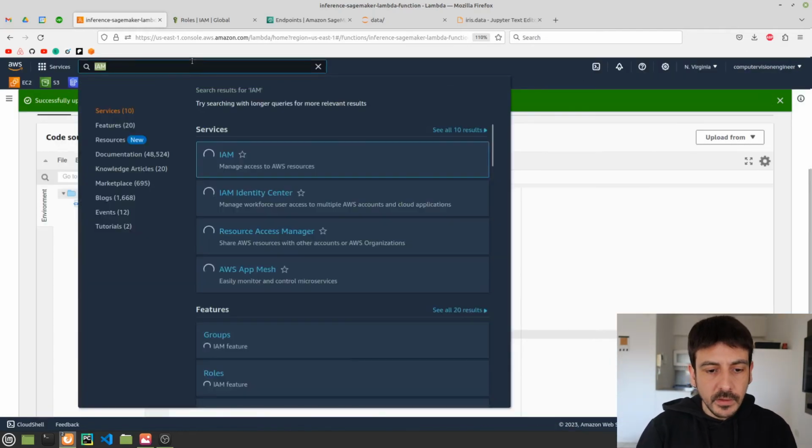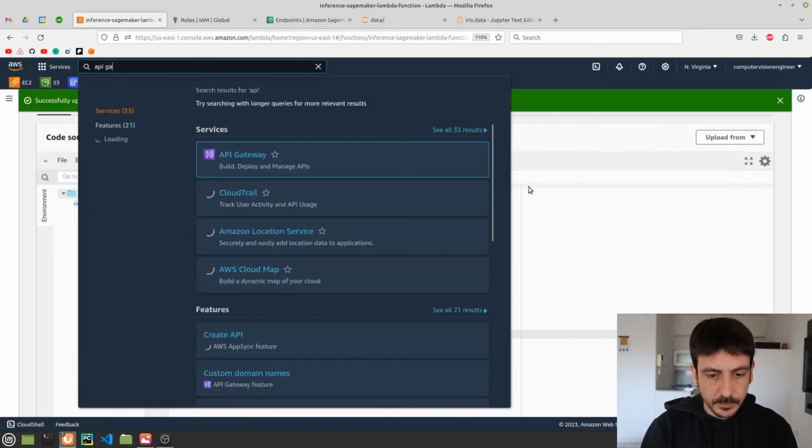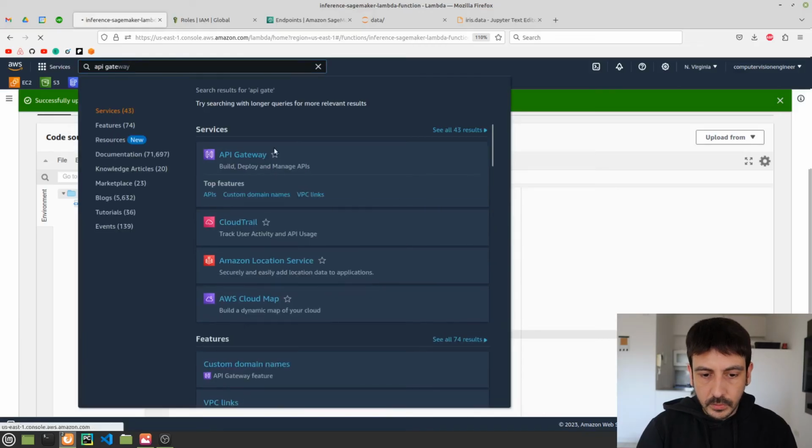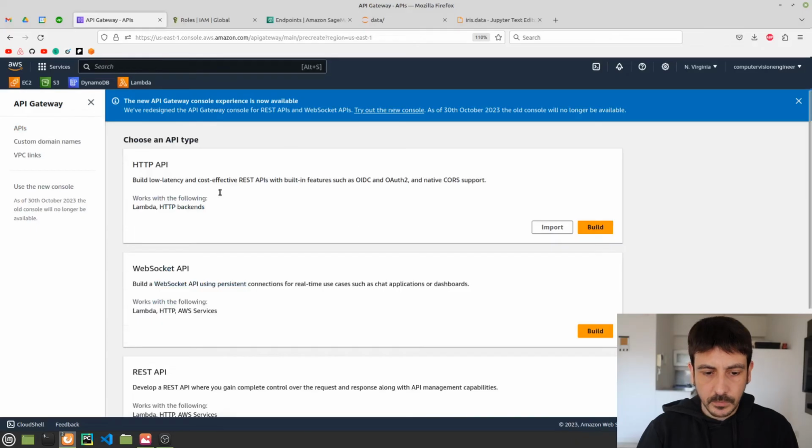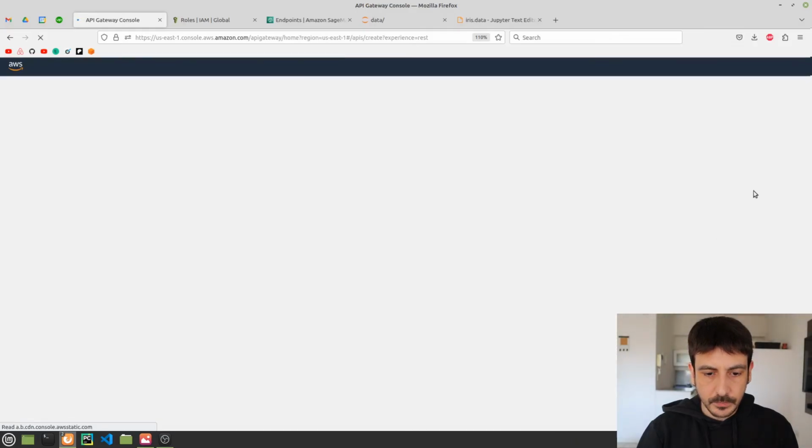Now it's time to create the API we are going to use in order to call this Lambda function. And I'm going to API Gateway. And this is going to be very straightforward. Create API, REST API.